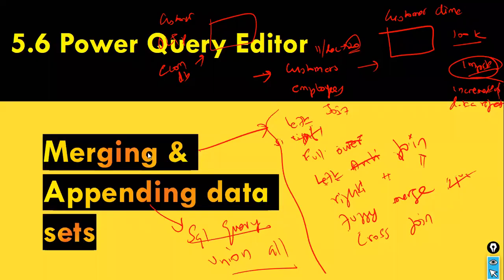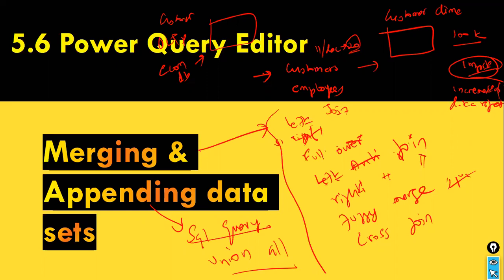The difference between merge and append: appending simply combines multiple data into a single file, whereas in merging we are combining the columns from more than one query. The classic example is the sales fact table, where we have only the customer ID, but we want to bring in the customer name as per the customer sales fact table. In that case, I have to perform a join.